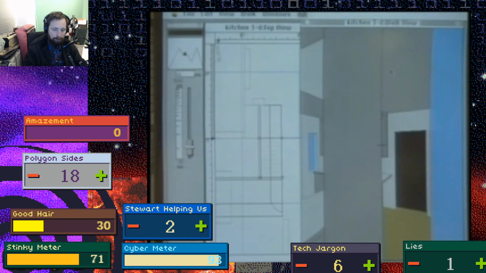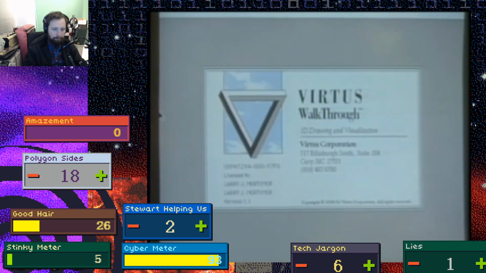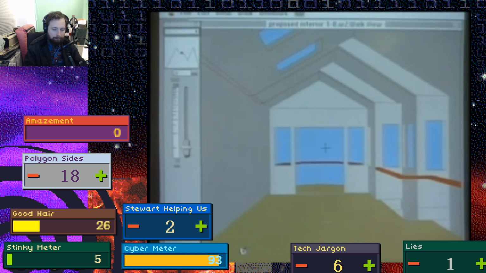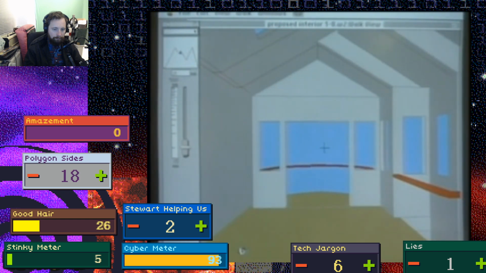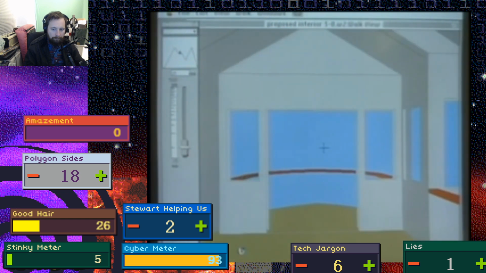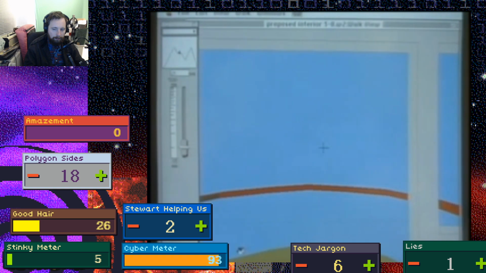You have the ability to walk through a drawing almost in real time. When we show a model to a client, quite often the client will ask, well, can we look at this view, or can we look over there? Turn around and look at what we just walked through. And with Vertus, you can do that. You can tailor what you're seeing to what the client is asking you right on the spot with just moving the mouse and clicking in various directions.